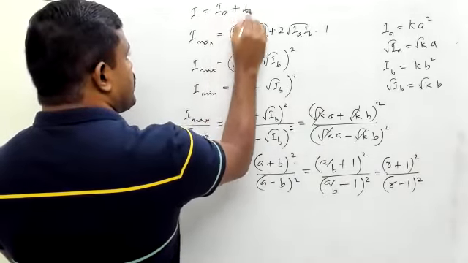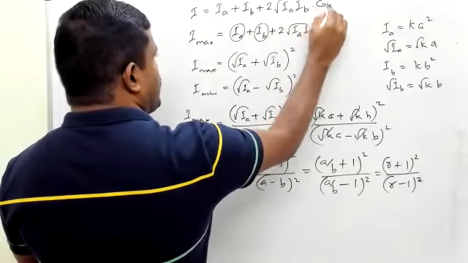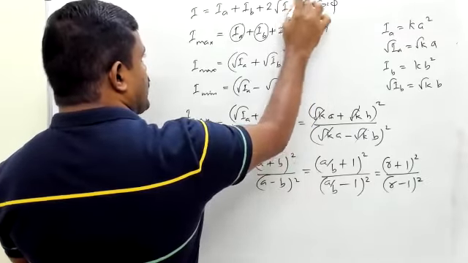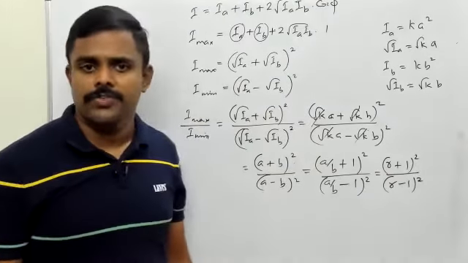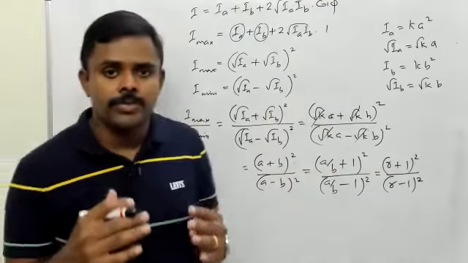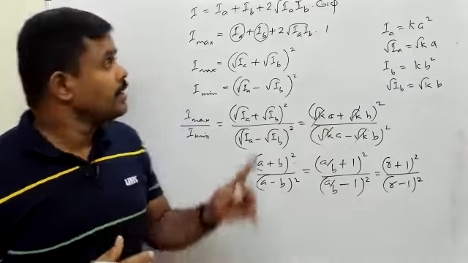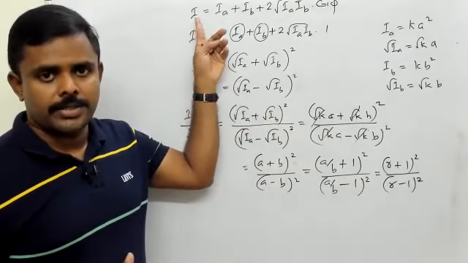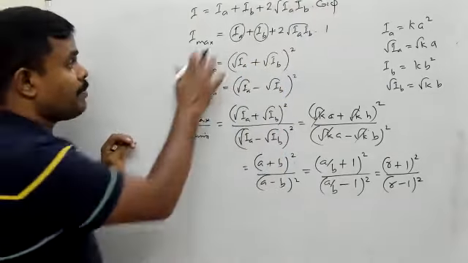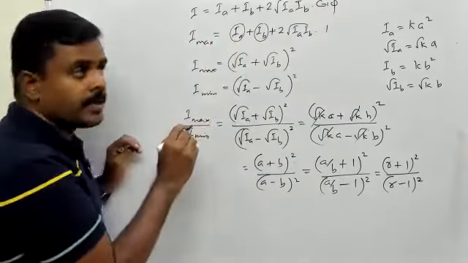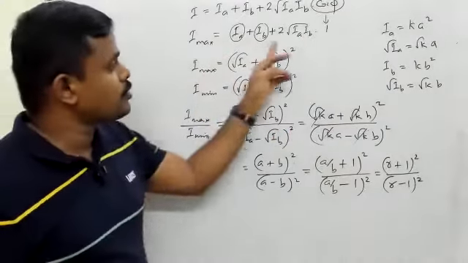Resultant intensity is given by IA plus IB plus 2 root IA IB into cos phi. So that is the equation for intensity, resultant intensity in the case of interference. Okay. Whenever two waves join together or whenever two waves superimpose on each other, this is the intensity you're getting. I is equal to IA plus IB plus 2 root IA IB cos phi. So I write I max value here. What is maximum intensity? This cos phi will have to be 1. So IA plus IB plus 2 root IA IB.